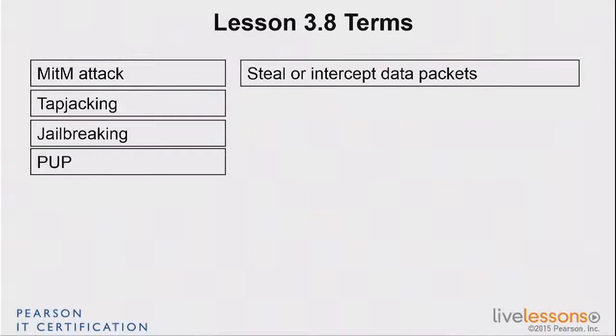So man-in-the-middle attack is when a man in the middle steals or intercepts data packets, that the man in the middle is between the two endpoints. Now we'll see that in a mobile or remote environment because often a user might connect to an insecure wireless network or a wireless network that's actually bogus that the man in the middle has set up, and they're able to intercept or steal the data packets. Or a remote worker or a mobile worker has connected to an environment that has already been compromised, and that happens.